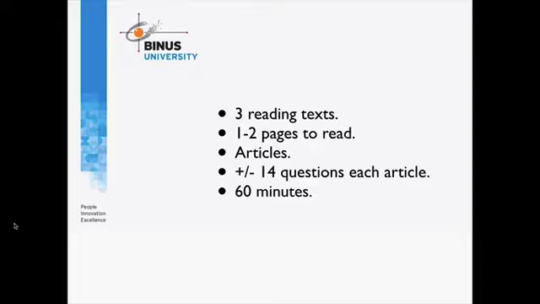And for each article, there will be about 14 questions. The questions are generally distributed equally over the 3 reading texts. So that means that you should spend pretty much equal time on each text. And then you've got 60 minutes to do the whole test and read all 3 texts, answer all questions.